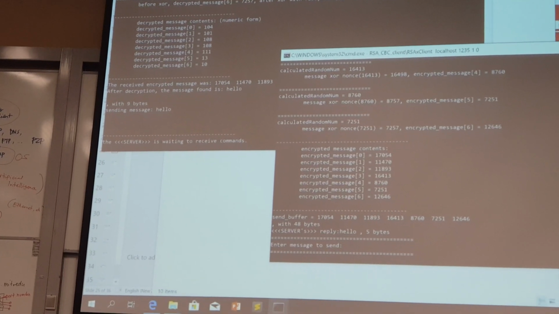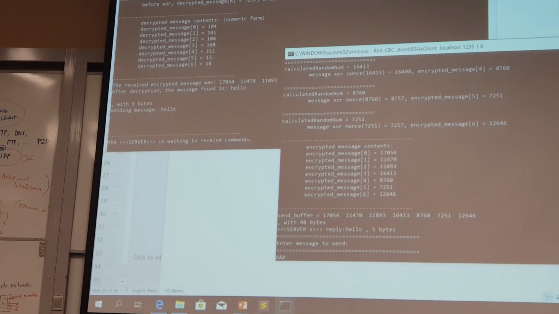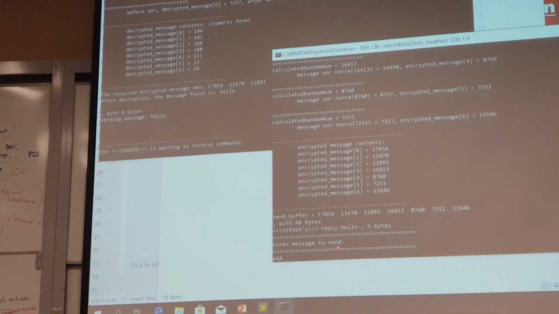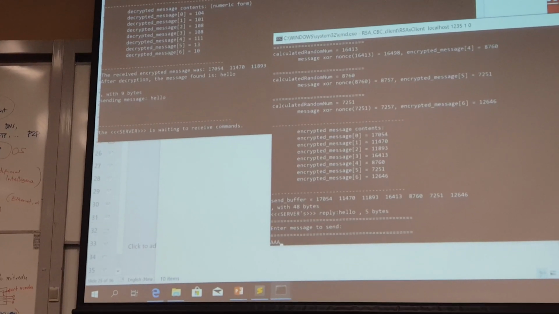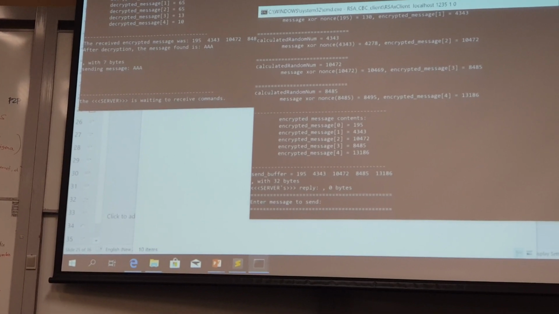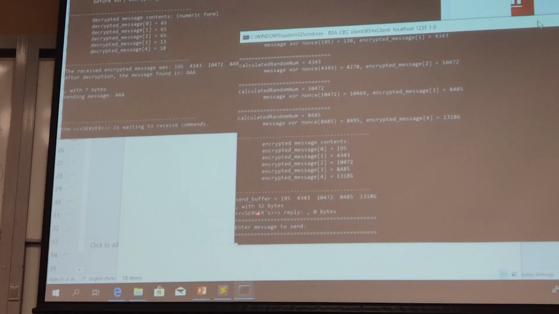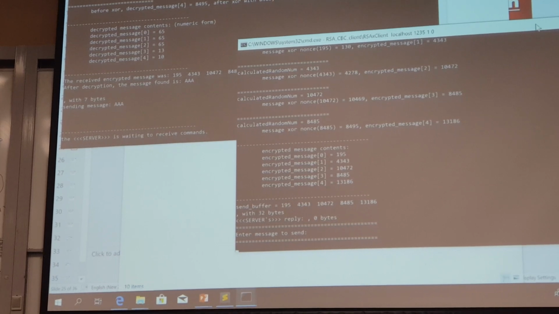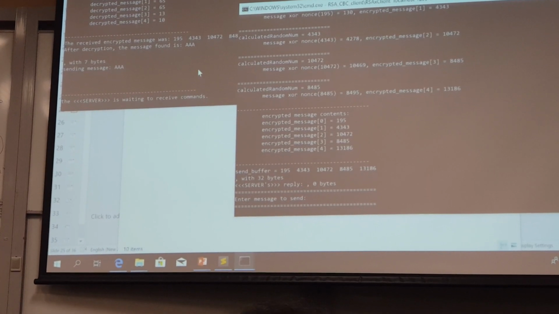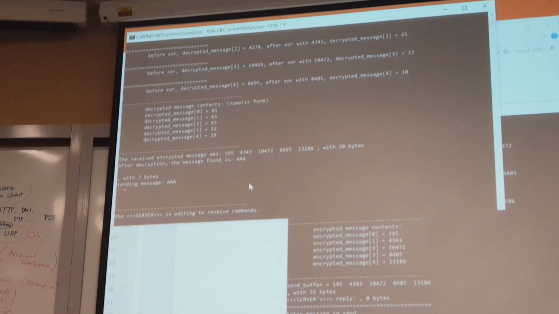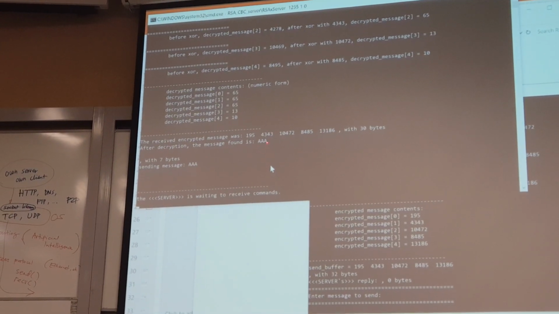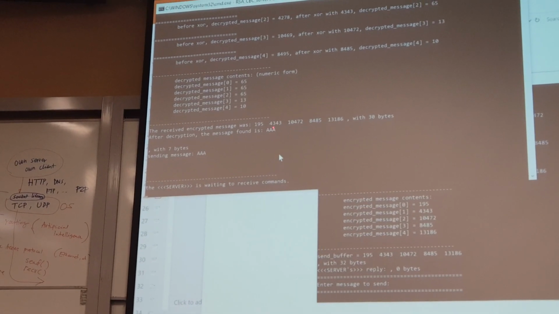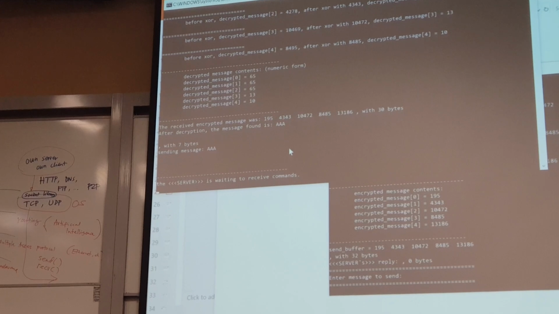But I want to show the class, what if I send, let's say, AAA, okay? Because AAA will have the same, if you think about it, same encoding scheme. But look at what happens here, okay? The client sends AAA as the numbers 195, 40. They're not repeating any groups of numbers, okay? And when you look at the server, you can see that the server is able to decrypt. So it is able to decode the received message, original message, from this group of numbers back to AAA.